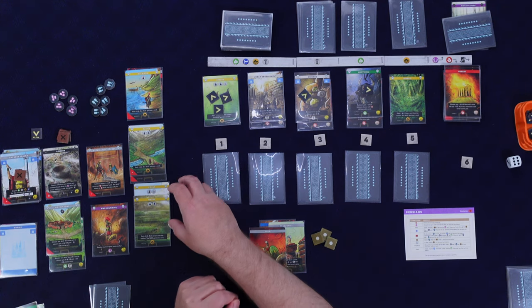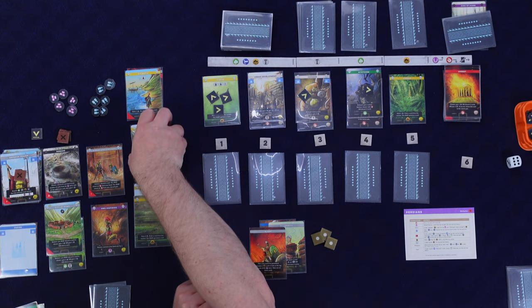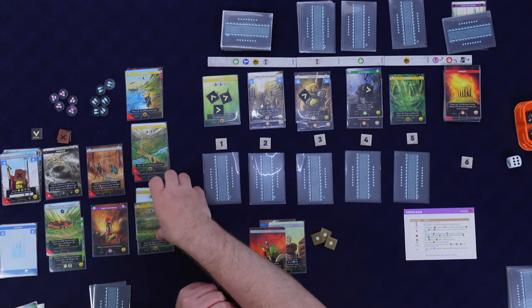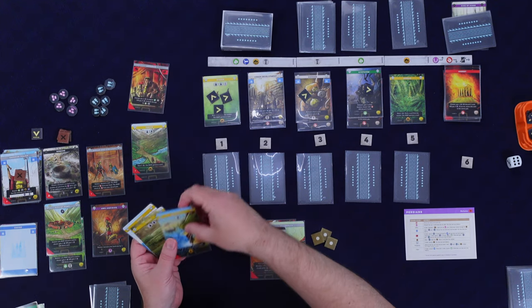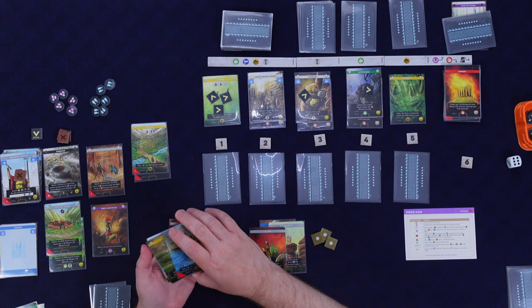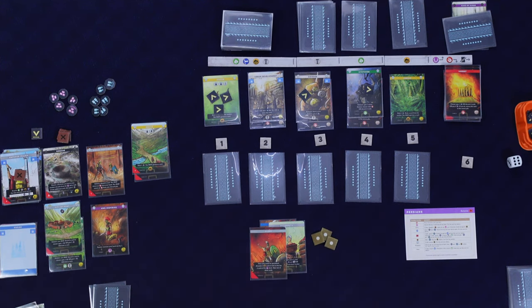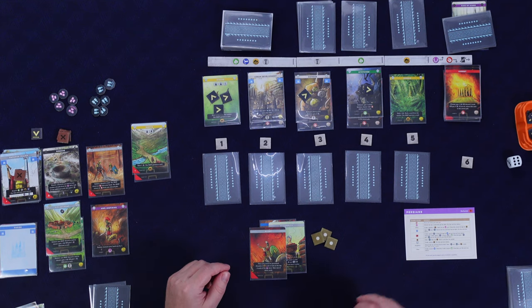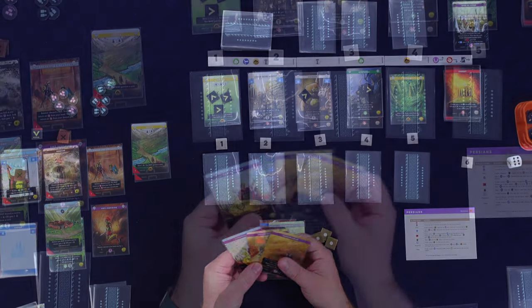We abandon three cards. I actually think I'm going to abandon these two and Dalmatia. Yeah. So that means this one I just garrisoned, I didn't think that through, is going to go back into our discard. And then we can look at the top three cards because of our ability. So the last three cards.